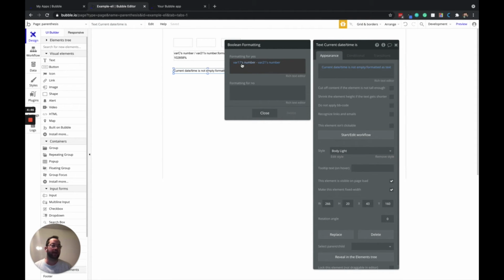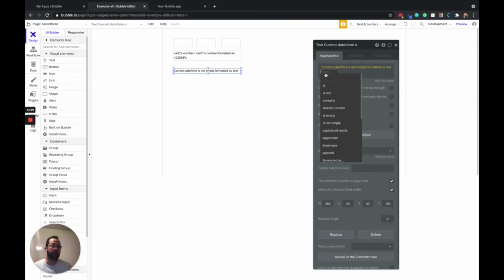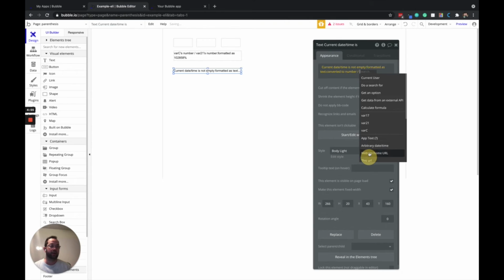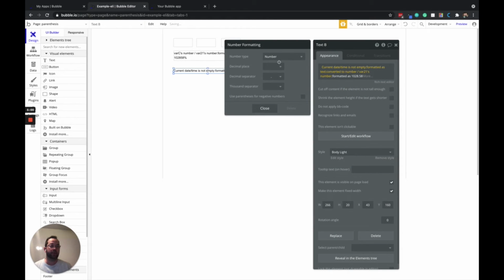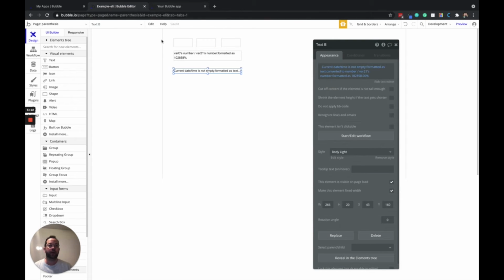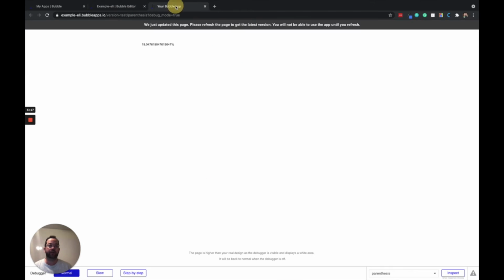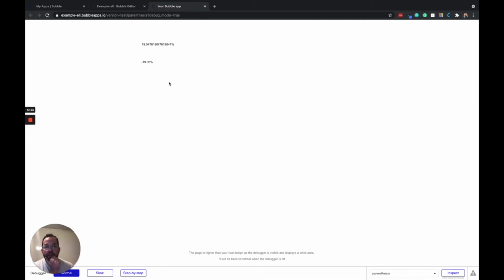Now we're going to get that difference, and then we come back over here, hit the more button, and say convert to number, and then we'll divide this by var 21's number. And again, we'll format this as a percentage. Let's just say 2 so we don't have a crazy number. All right, theoretically, this one should give us a negative 19%. The other one is actually calculated incorrectly. So let's see if this works. There we go. Negative 19.05.